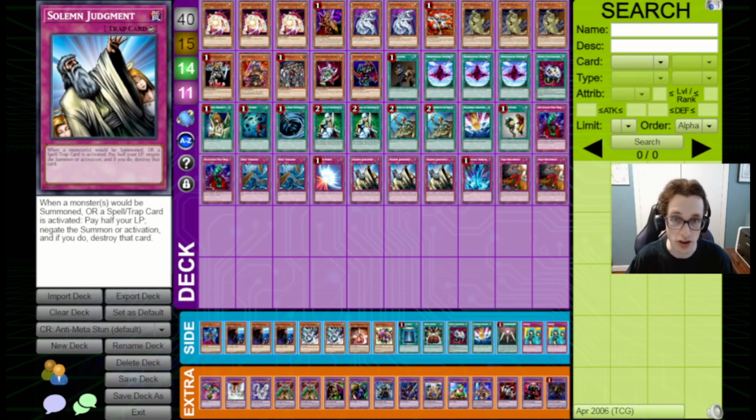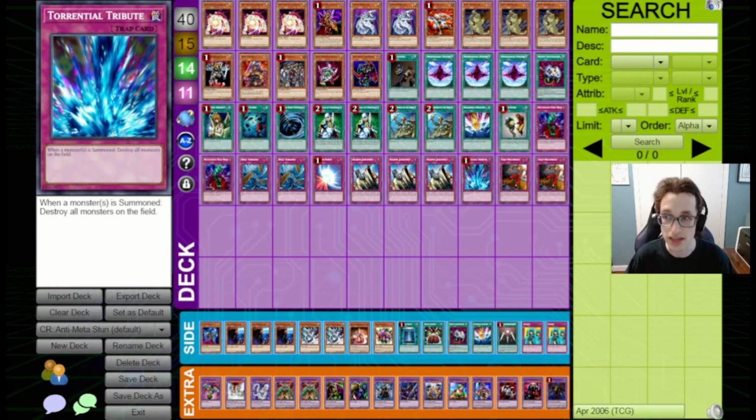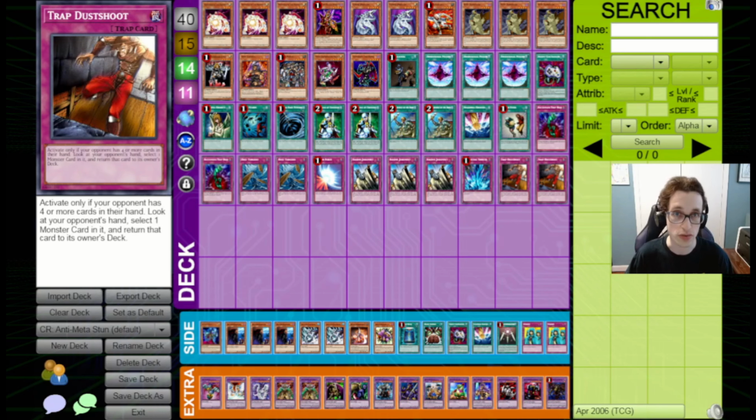We've got triple Solemn Judgment here to just stop things from happening when we're in a very, very low resource situation, because oftentimes playing this deck, you get down to a very simplified game state, so having Judgment in those cases is really good. You can also protect things like your Dim Fizz, so that's very nice as well. We've got a TT here to wipe away the entire board, and double Dust Shoot to send things back from our opponent's hand.